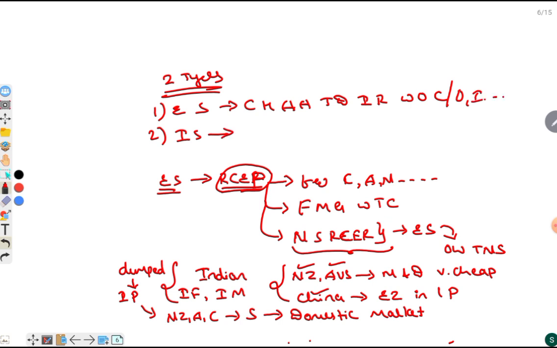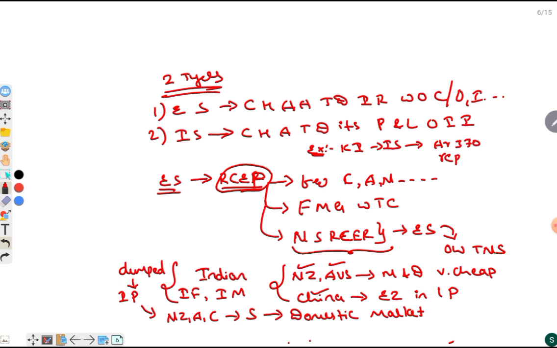Now, coming to internal sovereignty, the country has authority to determine its policies and laws on internal issues. For example, the Kashmir issue is an internal issue. Hence, India came up with the Article 370 repeal in 2017. I feel that you got the difference between external sovereignty and internal sovereignty.